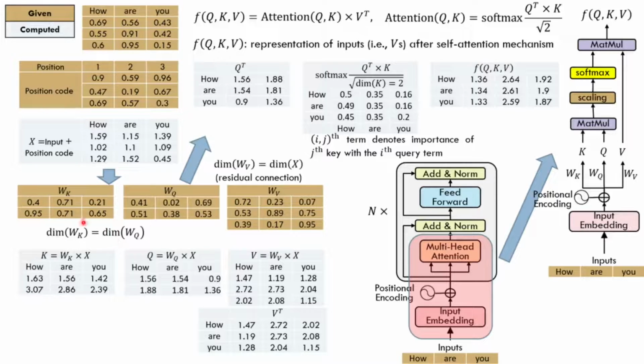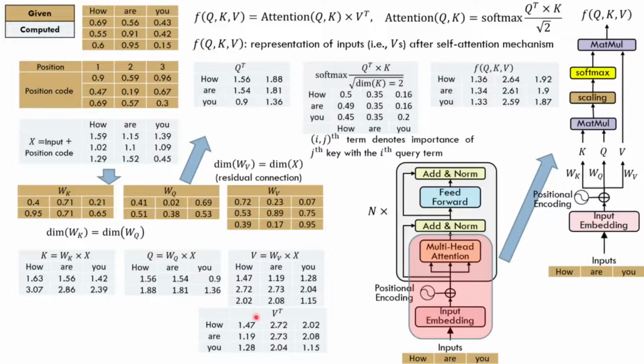And the dimensions of K and Q must be the same. Why? Because they eventually have to be multiplied to compute the attention score. So we multiply the input X with WK to get K, WQ with the input X to get the query, and WV with the input to get the value. The result is as follows. WK is of size 2 cross 3, the input is of size 3 cross 3, so when we multiply, we get K of size 2 cross 3, where each word is embedded into a dimension of size 2. In value, each word is embedded into a dimension of size 3. This must be the same as the input dimension, only then it can be added in the residual connection.